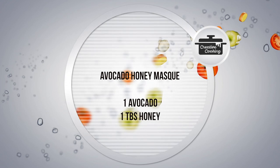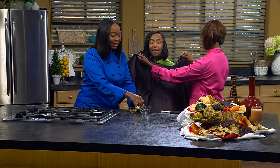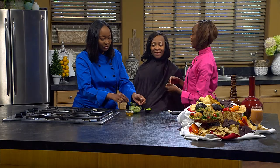Now it is time to wear it. We are going to wear a great facial avocado honey mask. The recipe is: one avocado and one tablespoon of honey — that's all! Our skin loves to be fed too, and it creates a beautiful palette when fed properly. Our skin loves vitamins A, B, E, D, and K found in avocado. It creates a perfect synergy to prevent anti-aging and keep the wrinkles away.